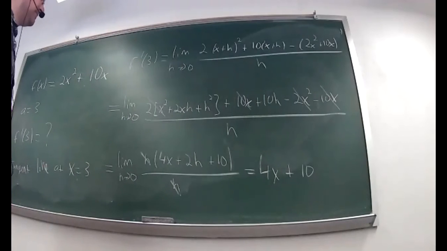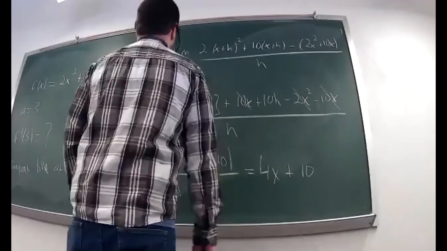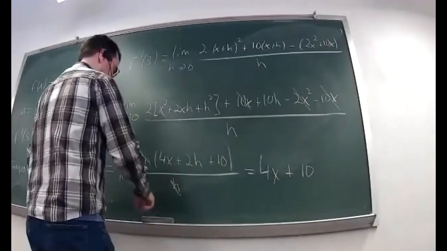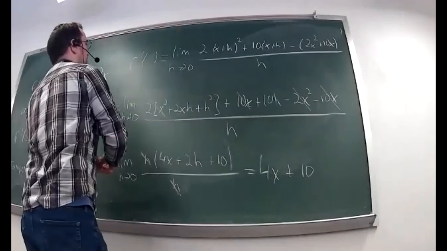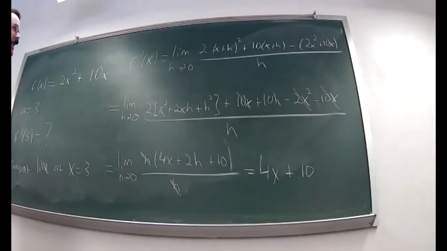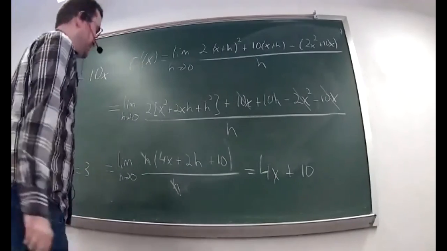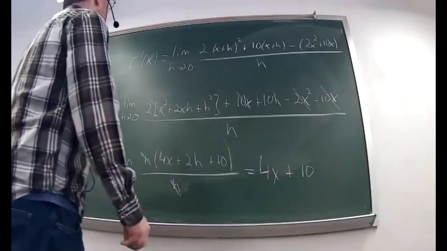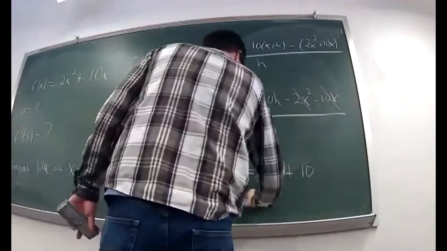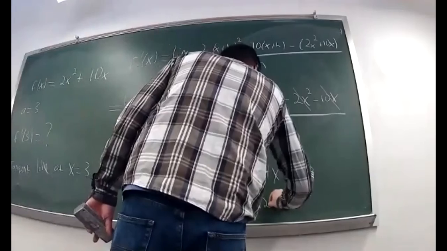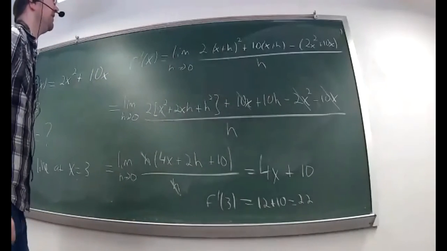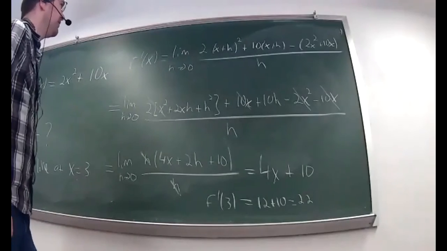And where did I kind of mess up a little bit, because I started out with 3 and ended up with x. And so what I ended up doing was something more general without thinking of it. I just went ahead and calculated f prime of x. So I did something more general. You can take this calculation and now just plug in 3. So 4 times 3 is 12, plus 10 is 22. So yeah, that's just a little mental slip there.